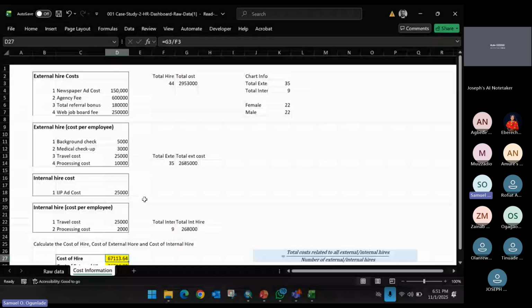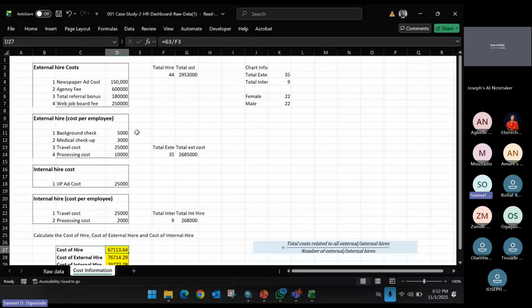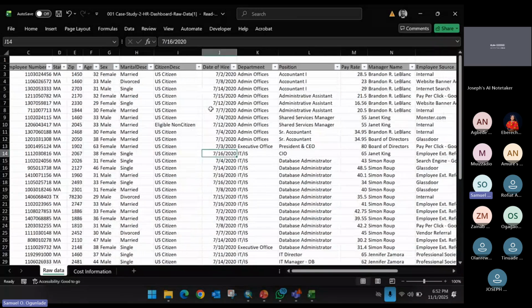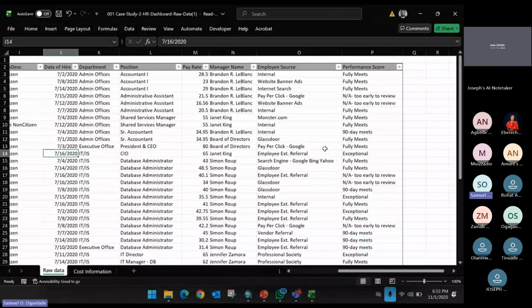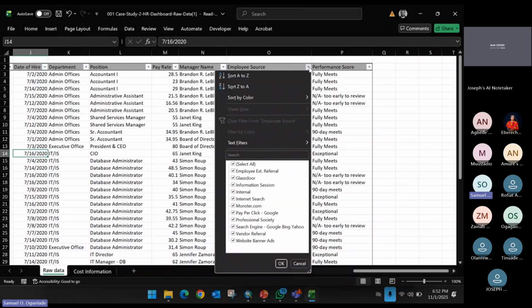And here also, in this part of this data, we now have some information that fits directly from the data that we have in here, and that we would actually be looking into one by one. For example, here you have employee source. This is where you get your employees from, and you can see that this is very much in order. You cannot see repeated figure or value, so to say. So this is very important.